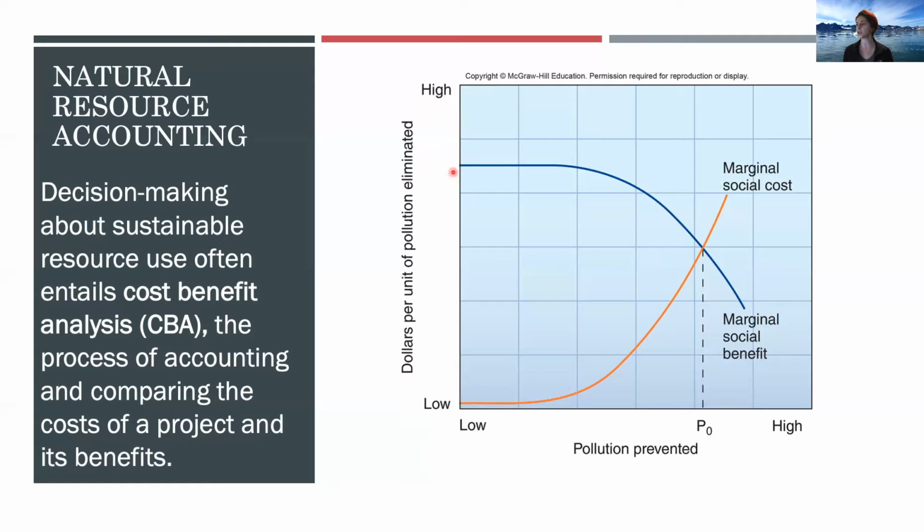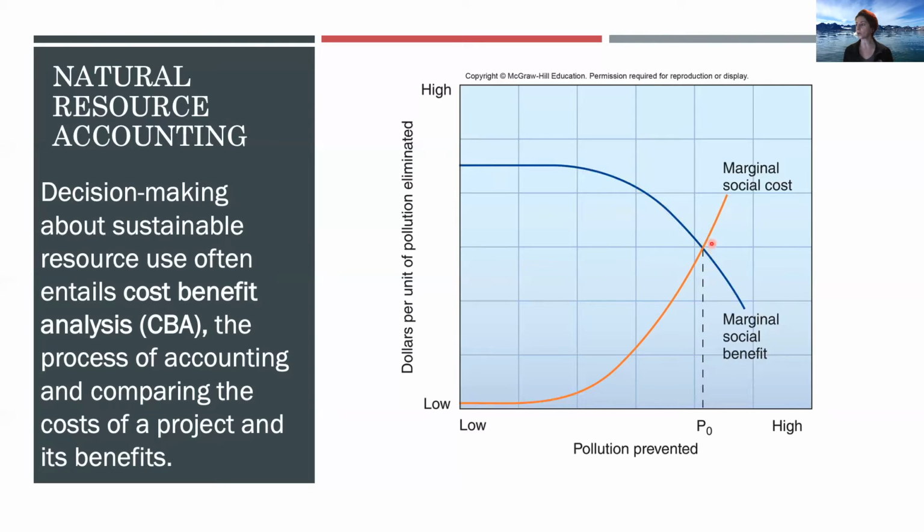So as you can see with this blue line, this is the social benefit. We have initial high amounts of social benefit arising from reducing pollution. There comes a point that it begins to dip. And at the same time we have a dip in the social benefit, we also have an increase in the social cost. Okay, so as we continue to remove more and more pollution, we get less bang for our buck. Basically, it becomes more and more expensive.